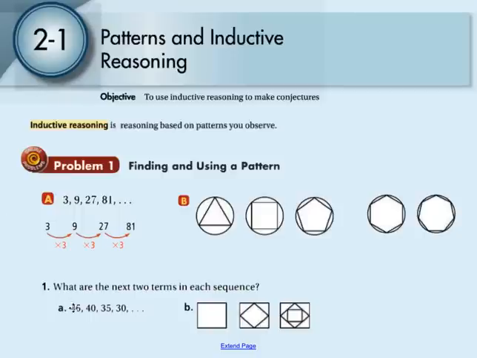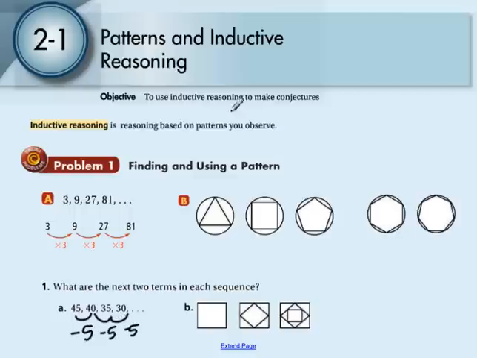All right, in example A, you can see that each of these consecutive numbers are decreasing by 5. So the pattern in that one, and I'll go ahead and write this down for you as well, would be minus 5 each time. To get from one number to the next, you are subtracting 5.